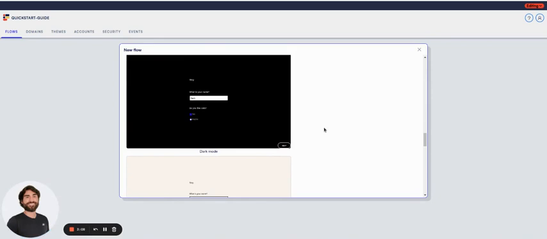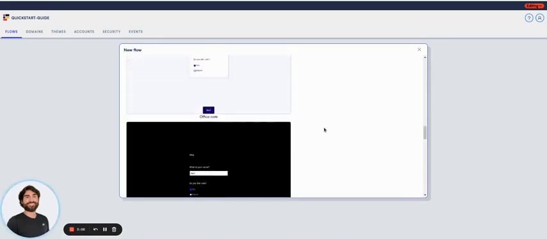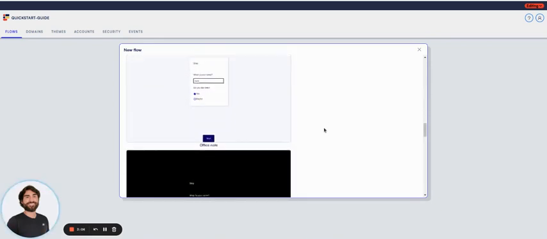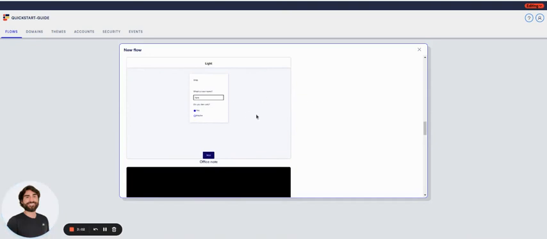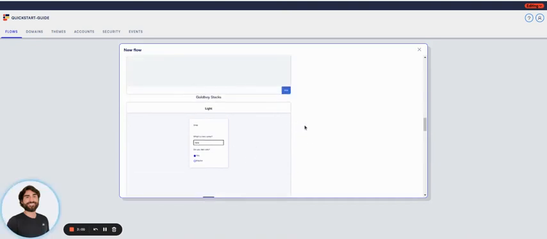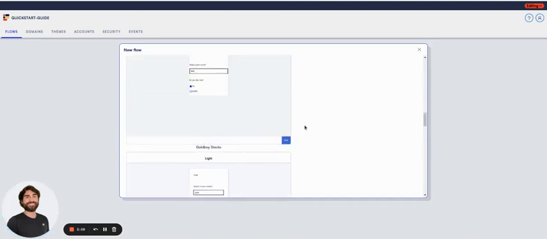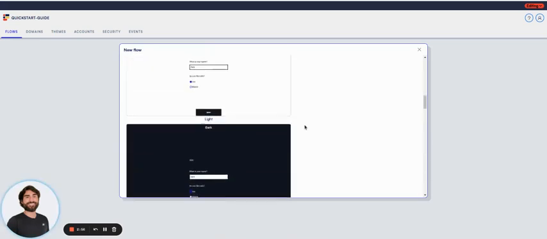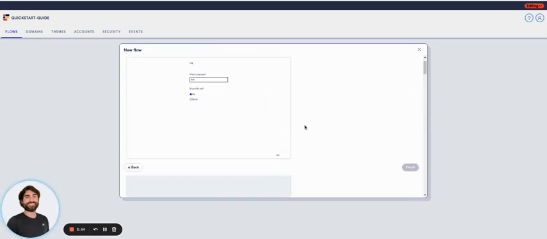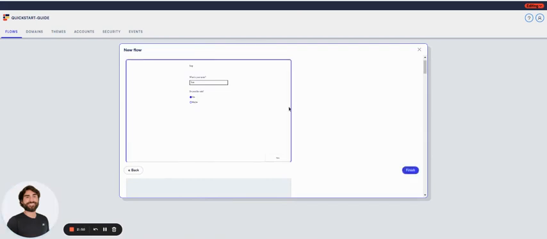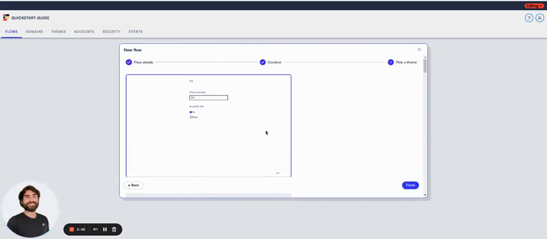No theme that you choose, you won't be tied to it. So if you decide that maybe you just like the colors of one of the themes and you want to start with that one to get those colors, you can change the theme down the line. So don't feel any pressure to choose one or not. You can always change it later. I'm going to go with our lightest theme. This one's called Light, and click Finish.